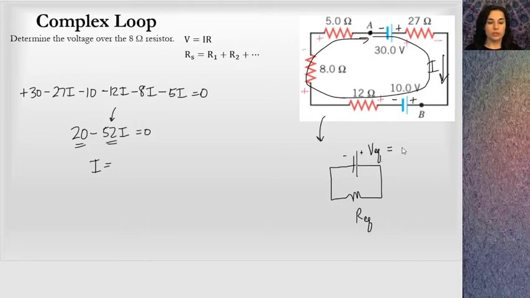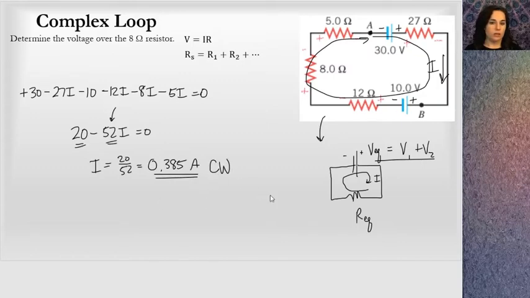Notice with batteries, when they're in series, you would just add the batteries, and if they're positives or negatives, take those into account. So that's the rule for adding batteries in series. So that's a bonus for this problem, seeing how that happens. So that's what's going on in this circuit. I'm finding the current in this circuit, I equals 20 over 52, which is 0.385 amps. Okay, and it flows in the clockwise fashion.